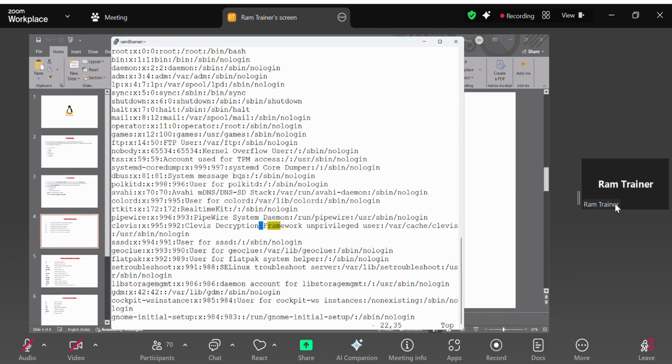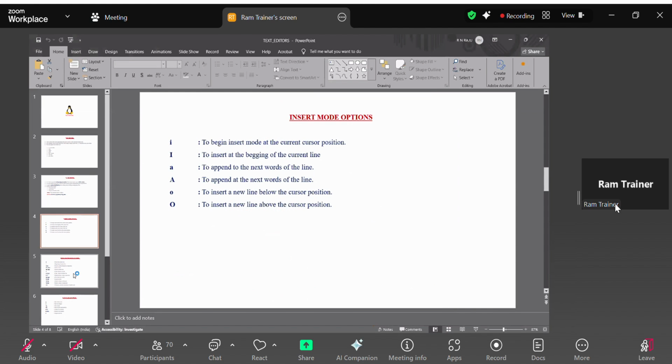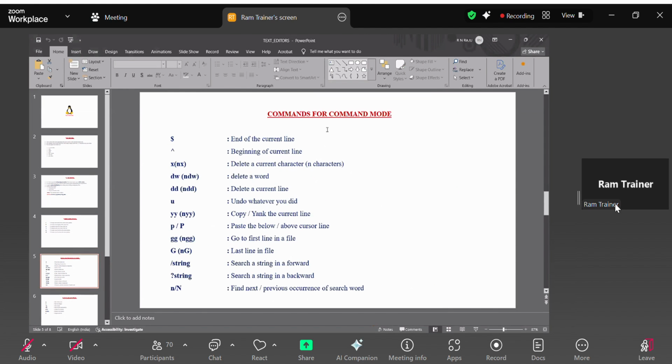In the VIM editor, we have multiple shortcuts, guys. Let me show you what the shortcuts are. These shortcuts work in command mode only.